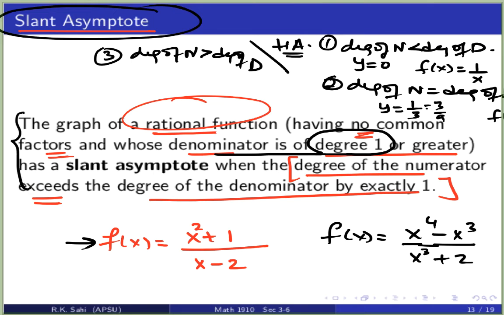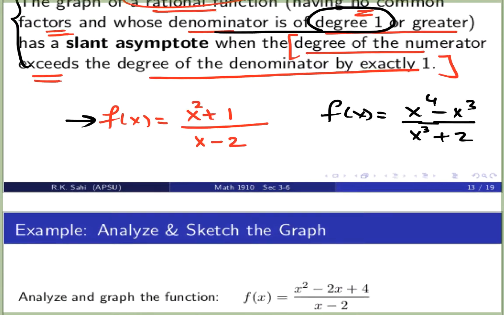Okay, so the next example, guys, is going to involve a slant asymptote. And when you have a slant asymptote, you cannot have a horizontal asymptote. Remember that, because horizontal asymptotes happen in those two scenarios. When the degree of the numerator is greater than the degree of the denominator with this specific condition, we are having a slant asymptote. Okay, let's go ahead and do that.